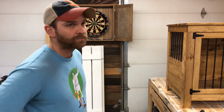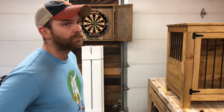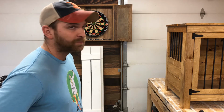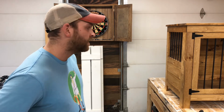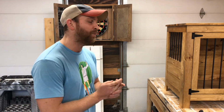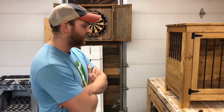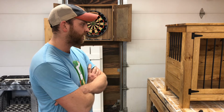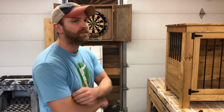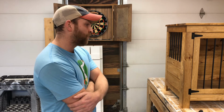All right, at this point, we'll go around to some of the tools you have in a second. What tools are you looking to get now? Doing this kind of construction where you're not really doing a lot of milling, what's the next one that's going to help you the most? I have a contractor job site table saw, and it works great. It's a Cobalt model. It's very affordable. But I'd like to get a contractor table saw, one that's got a little bigger base to it. Something a little bit heavier, a little heavier duty, a little better fence on it. That's really the next step up.